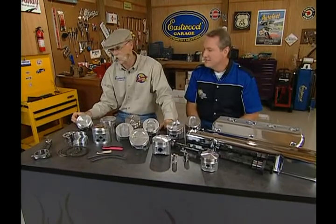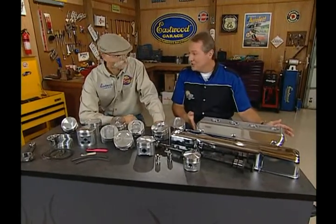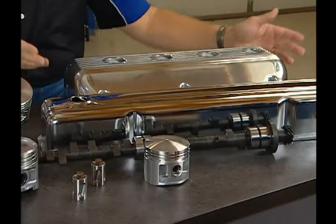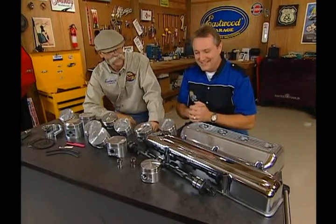They love it. Well, not only do you have shiny things that go inside the engine, you got shiny things that go outside the engine. You got bling. We do. We've got bling because it has to look good to go fast. So I brought the big Hemi valve cover along with a straight 6.4, just kind of a sampling of the things that we do. It's got to look good to go fast. That's the standard practice.